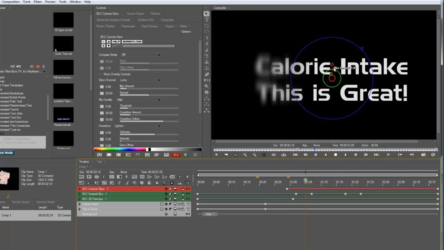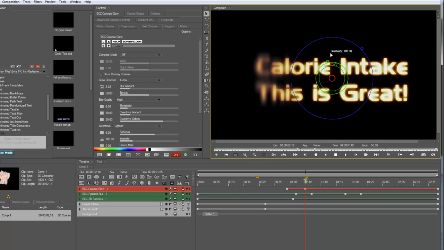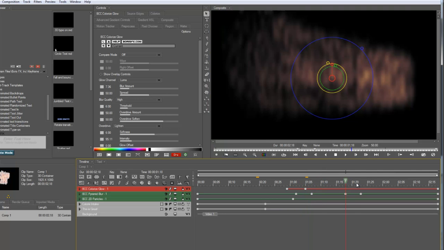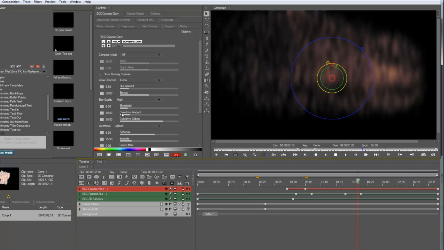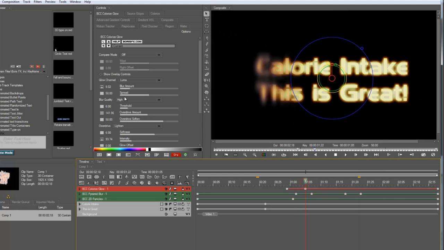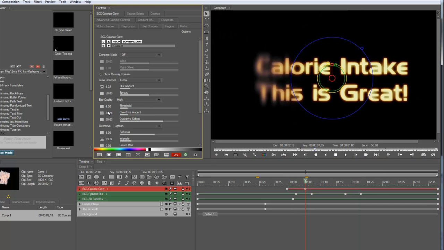And then as soon as it reaches that level, turn the intensity up. And I actually like how that looks with the smoke on as well. Let's increase the overdrive constant. Too much. Alright.